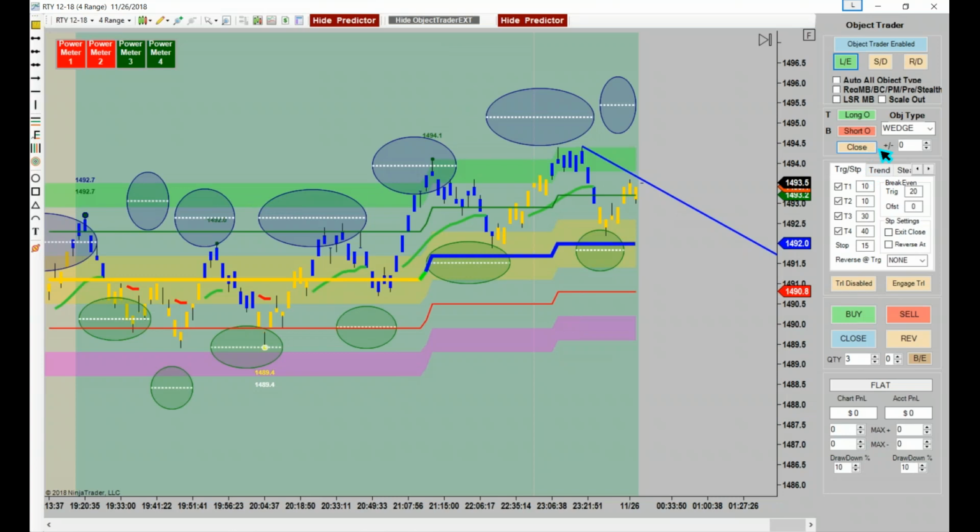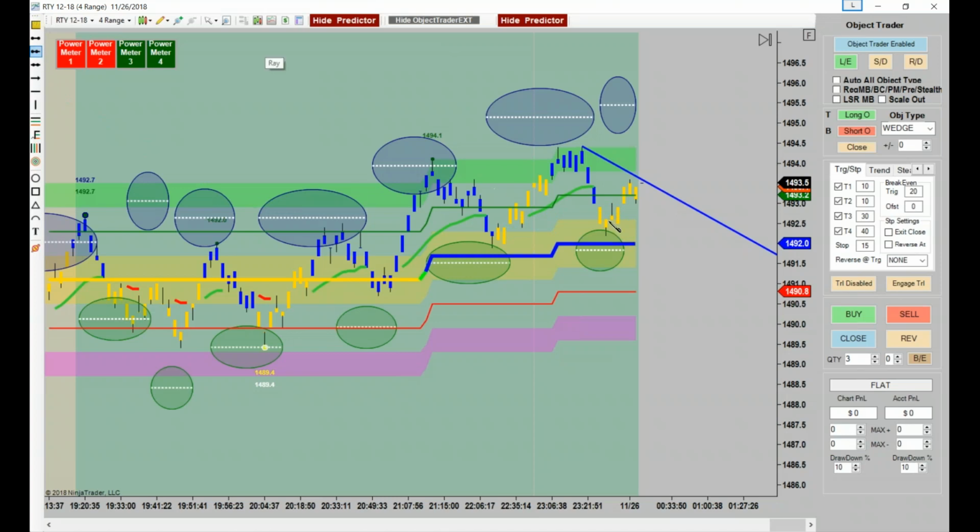You could do a close, you could do a touch, you could do a touch plus. Now when the prices are below the line, that's the T button. If the prices are above the line, that's the B button. So I can actually set this any way I want. For instance, if I wanted to set this for, let's say we thought it might come back down to here at least.